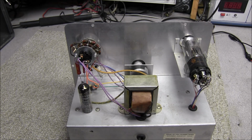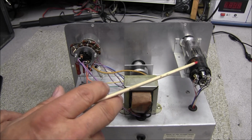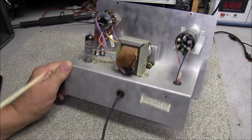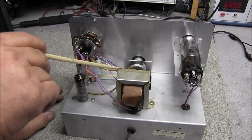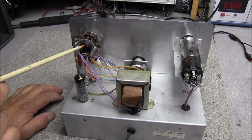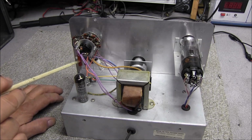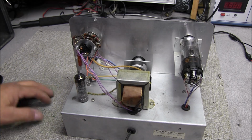So as you can see from the top view, we have a 6E5 Magic Eye tube, and I think this is a 6X4 rectifier tube. Got a little transformer. This is our variable resistor for the tuning range, and here's our voltage selector switch. Has quite a few resistors on here we'll need to check. Some precision resistors under the bottom, and there's one cap here on the top.